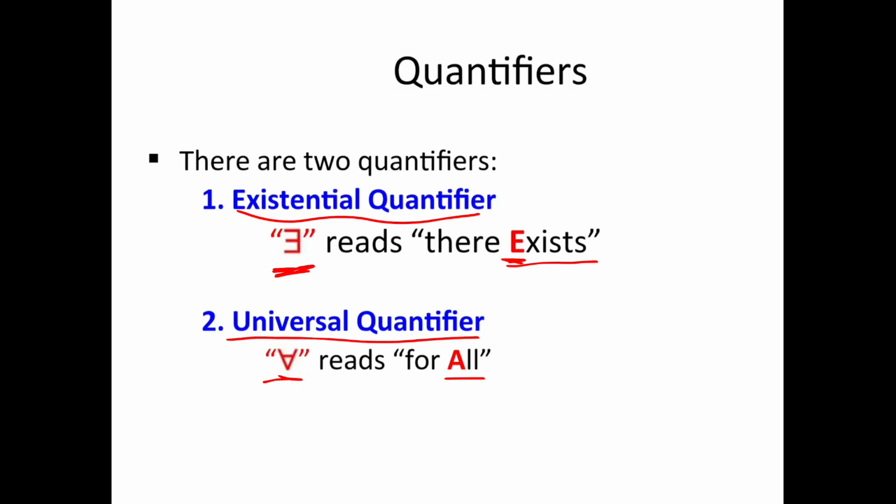So again, the existential quantifier's symbol is a reversed letter E, and the universal's is an upside-down letter A. How do we read them? The existential can be read as there exists, and the universal can be read as for all. So, from the words for all, everything must be present, and for the existential, there exists. As long as there is one, or two, or many, it can be true.